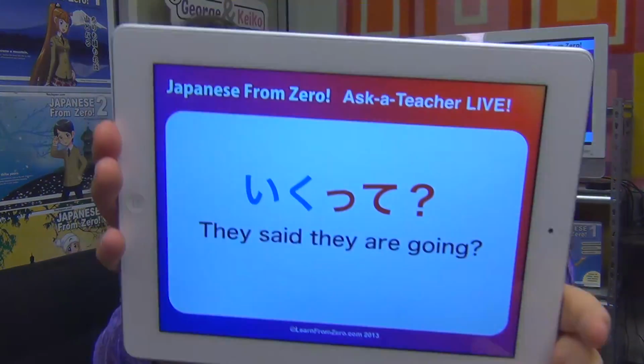The e in front is really common too. Ikutte. What? Oh, did they say they're going? Ikutte. All right. How about this? So we've covered verbs. We've covered names. You said it happens after adjectives. Yeah, same exact thing. I want to say one more thing before I do this. So this was a question, right? But what if I just wanted to say, yeah, they said they're going to go. Ikutte. Yeah, they said they're going. You might hear versions of it, like ikundatte. He said they're going. That's just really literally the same thing, just a different way to say it.